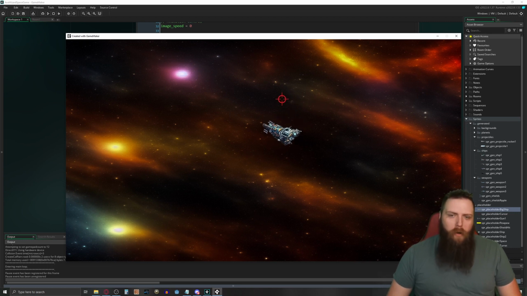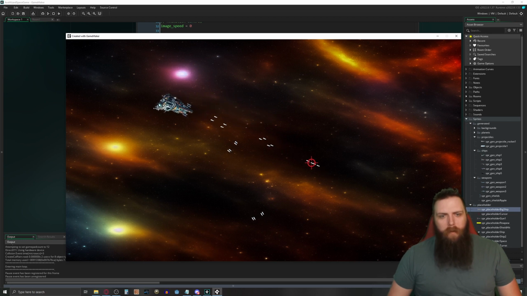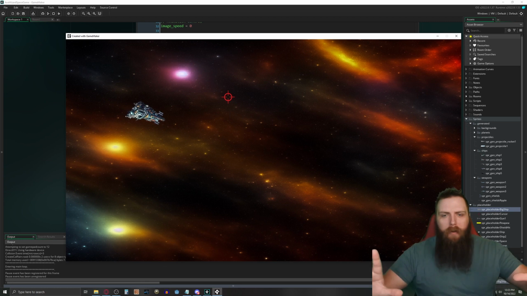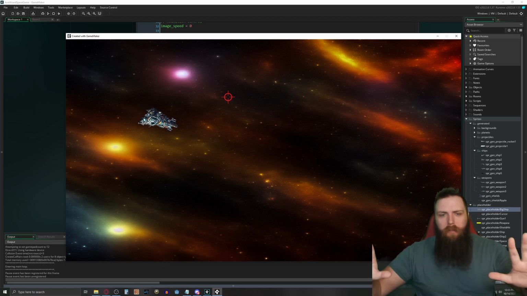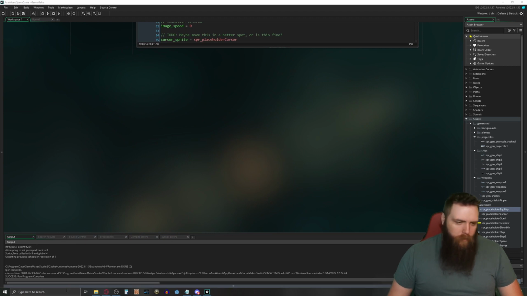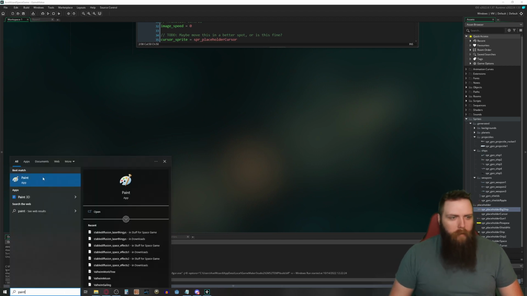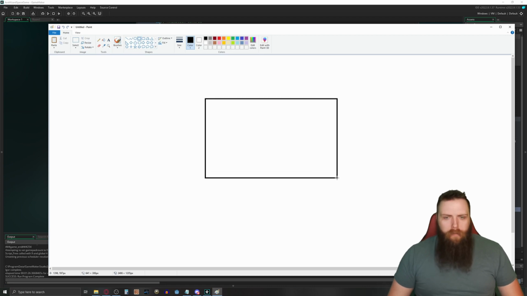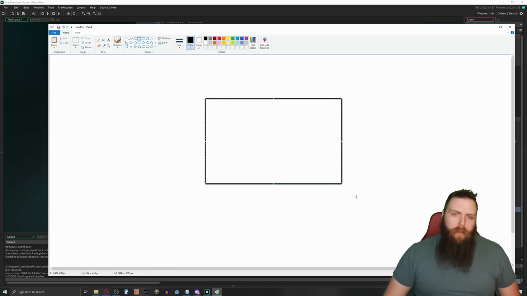The thing that I want to accomplish in this episode is that I really want to be able to make the camera follow the ship, and then get the background working to make it so that it looks like I'm flying around in space. So if we just bring up Paint, I want to draw out what I'm thinking here. Say this is our screen, right?